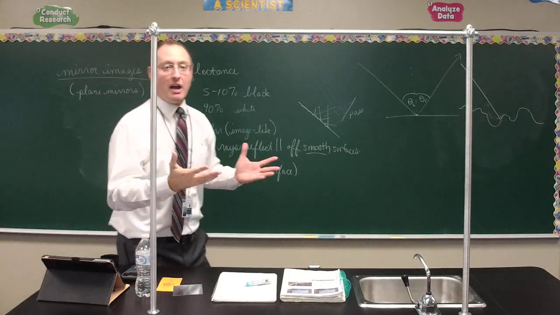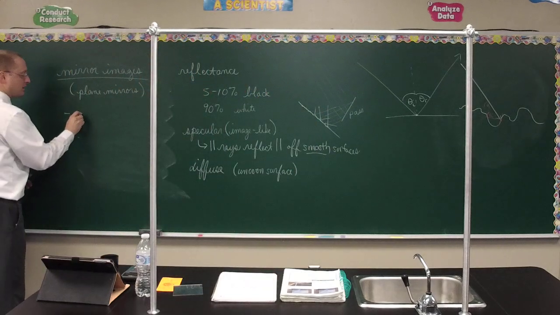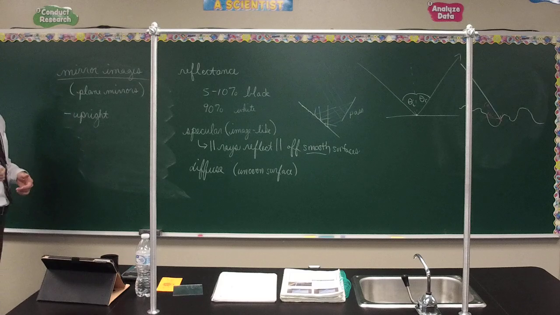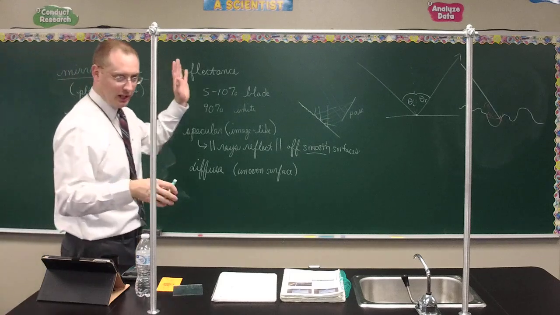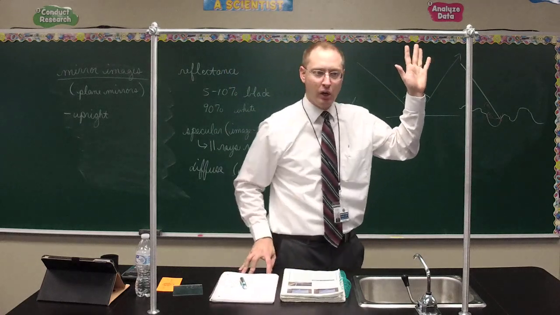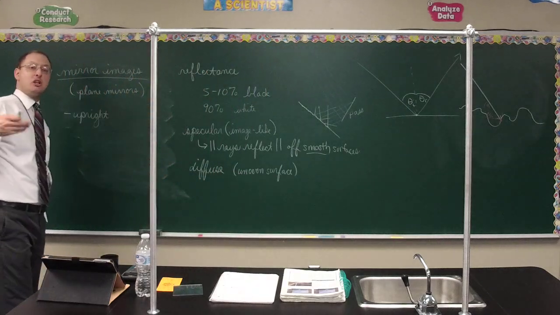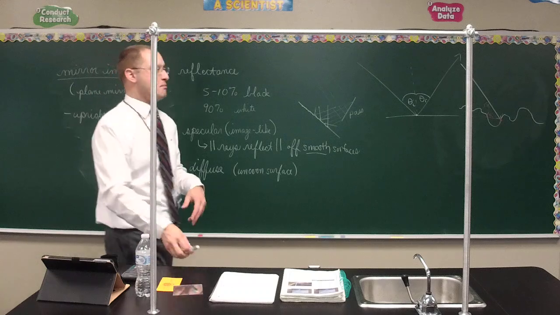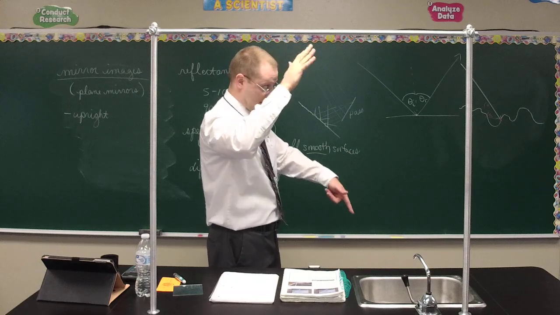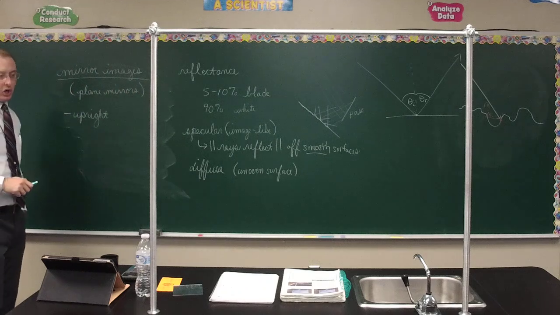But what we see is everything's upright, first of all. That's the first thing to note. What we see is an upright image. Now you say, well, duh. Well, not necessarily. Y'all have played around with looking inside a spoon, right? We know that sometimes what you look at is upside down, right? We're going to talk about why in the next section. But with a plane mirror, that's never the case. Can you imagine how hard that would be if you walked in front of the mirror and everything is upside down? You're like, okay, put my hand up, hand goes down. Like, try to figure that out. That would be so annoying. So it's nice that plane mirror images are upright.